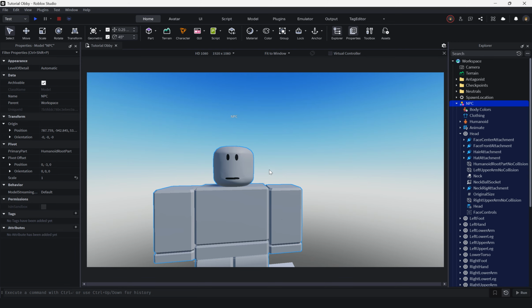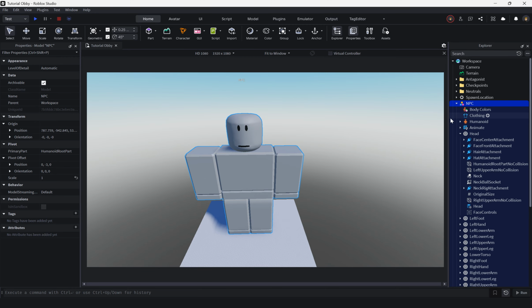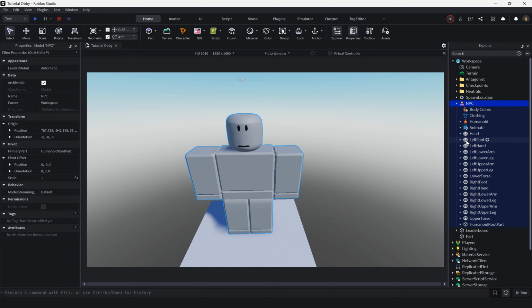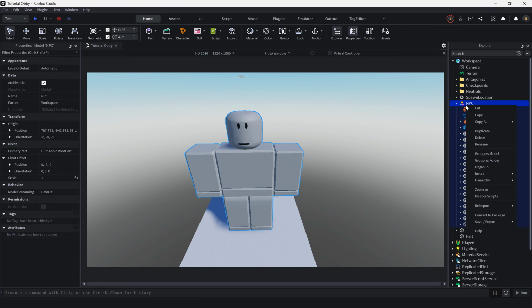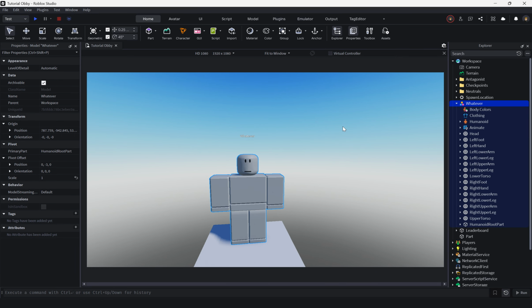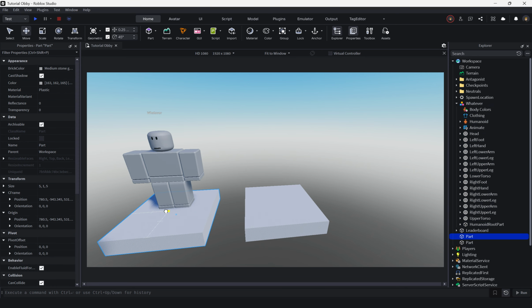So in this tutorial, I'm going to teach you how you can add names on your custom NPC. A normal NPC, as long as it has a head, has a name, and you can simply change that name to whatever you want. But on custom NPCs, you can't just replace it.